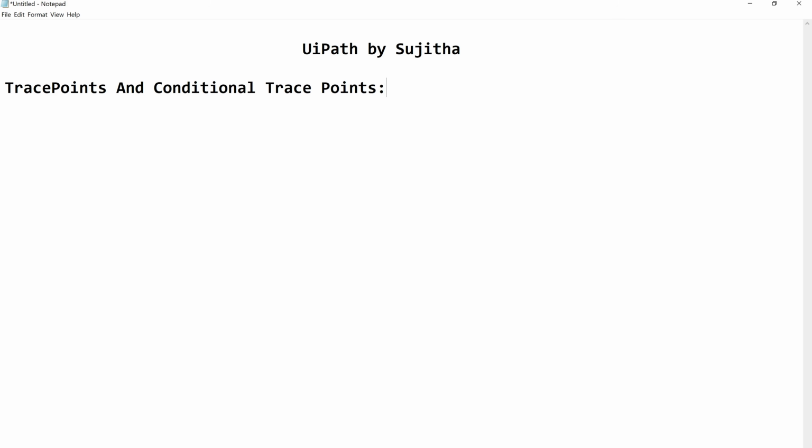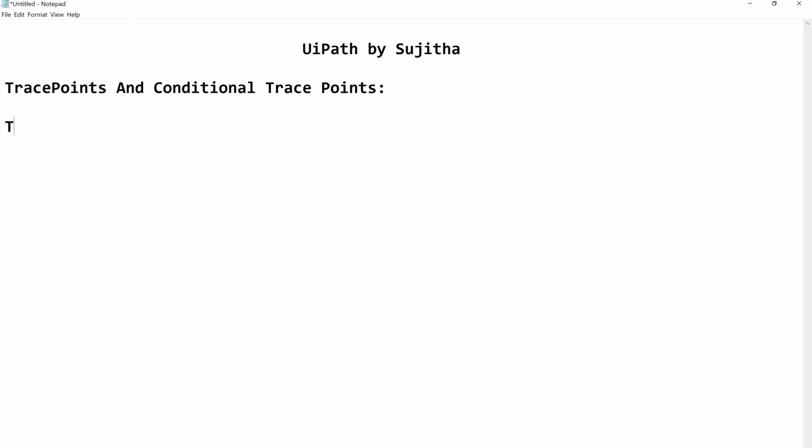Now, please take your notebook or notepad and note at least the high level key points, so that it will be easy for you to refer to it again when needed. Never learn the concept just for the purpose of interview. Don't go with an interview perspective. Rather, it is always advisable to know the concept in depth so that it will help you in your career growth. Okay, so now let us move on to tracepoints.